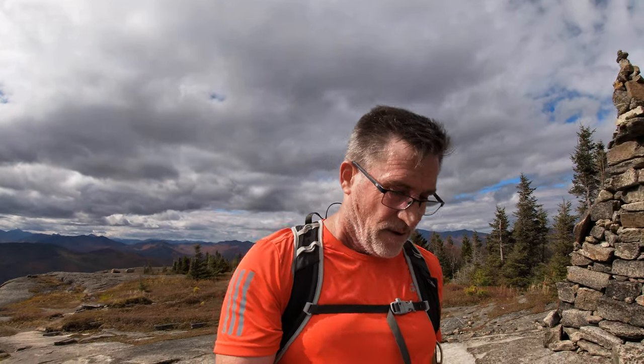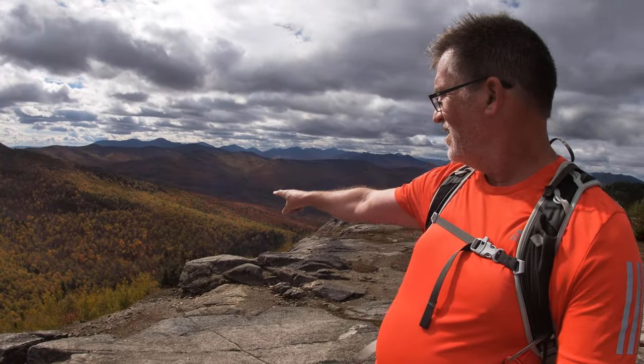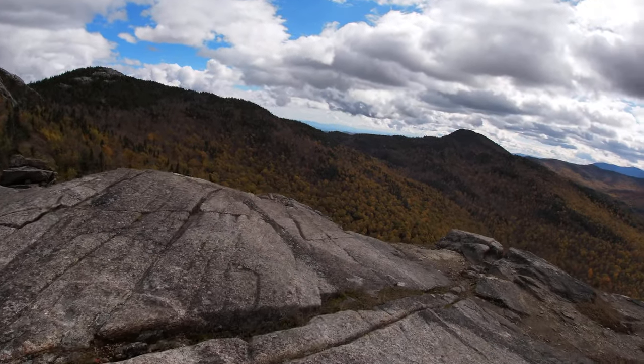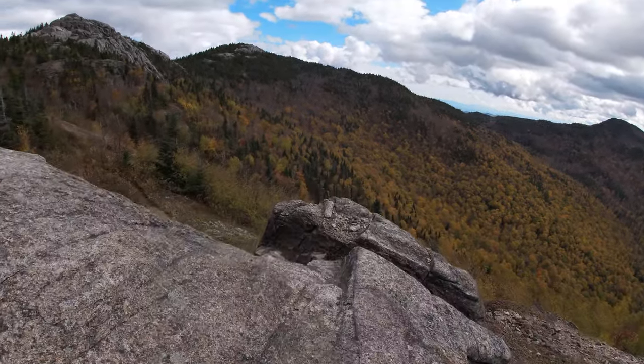Minutes in, so I'm between taking videos and pictures from the first overlook way over there. It's been an hour over here, so like I said, with a lot of pictures and videos and sightseeing along the way, so having a good time, enjoying the hike, enjoying all these beautiful colors. Can't beat it. Definitely in the prime of a fall foliage season. Wandered around for a few seconds there to find the trail down off of here.